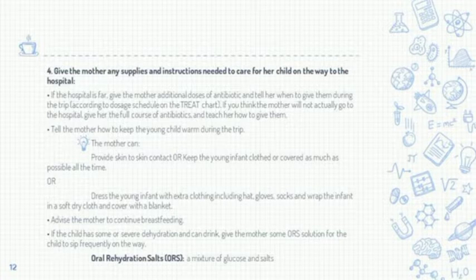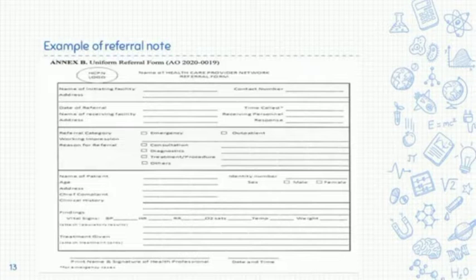If the child has some or severe dehydration and can drink, give the mother some ORS solution for the child to sip frequently on the way. ORS or oral rehydration salts is a mixture of glucose and salts given to the patient with dehydration. And here is the example of a referral note. This is from the DOH website. So that is all for the urgent referral topic.